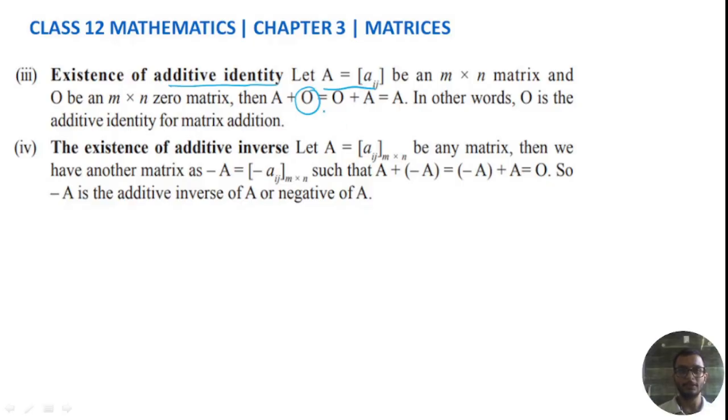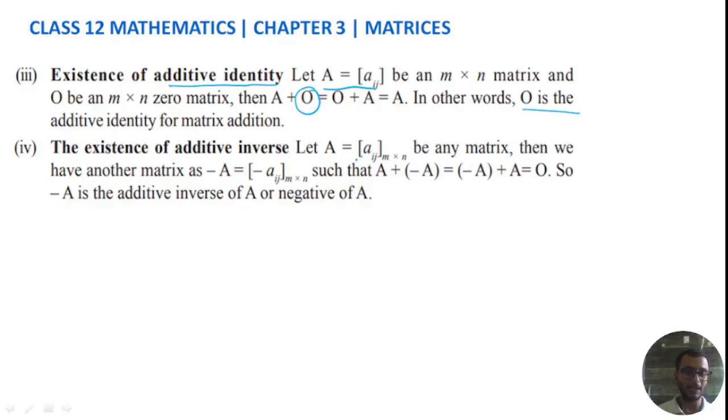That is, 0 is called our additive identity, because it doesn't matter whether you are adding 0 or not. That is, A plus 0 is the same as 0 plus A is the same as A. Why is A plus 0 the same as 0 plus A? Due to commutative law, or in fact because it doesn't matter whether you add 0 from right or left. So 0 is called the additive identity for matrix addition. Next is additive inverse. Suppose you have some matrix A, then what would be the matrix which, if you add it to matrix A, you will get your identity matrix, that is the 0 matrix.